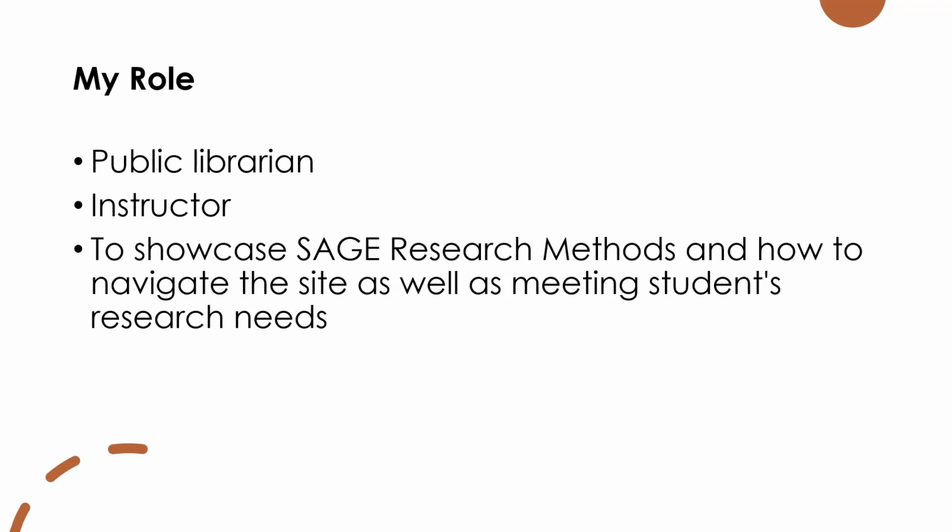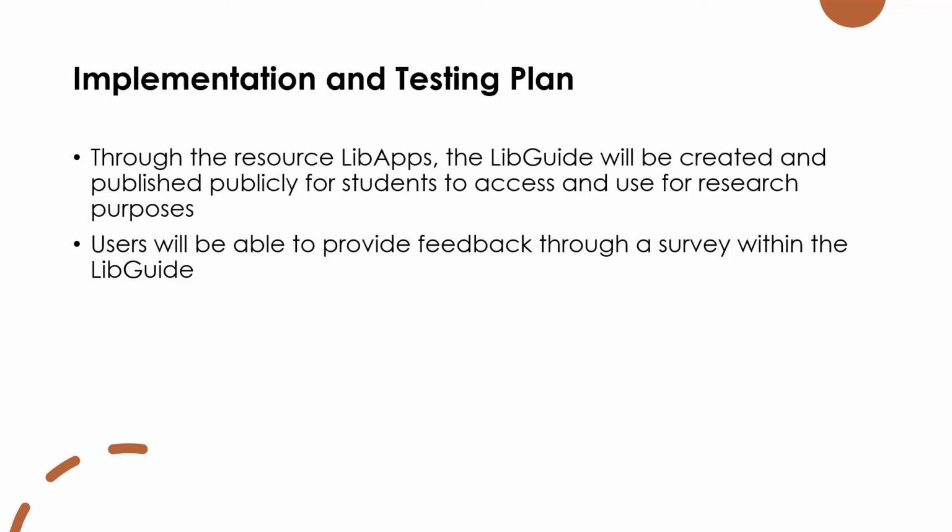I would showcase the platform and guide users on how to navigate the site, as well as meet their research needs. I created this LibGuide through LibApps, a free resource that's made available by San Jose State University, and I designed it to be user-friendly and easy to use. I opted for a more simplistic approach, avoiding subpages since I personally found them to be confusing when navigating other LibGuides in the past, and I focused more on conveying the content that I wanted to share on a single page. This meant that I had to pack a lot of information in, but I made sure to intersperse this with screenshots in order to avoid monotony within my guide.